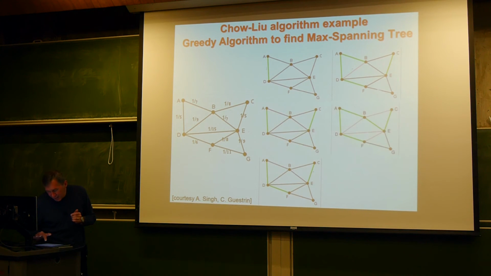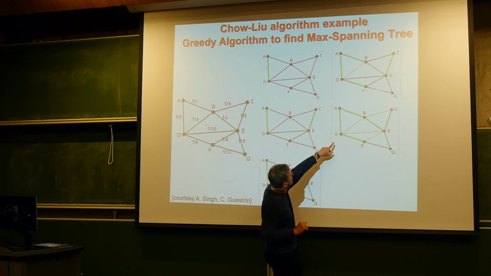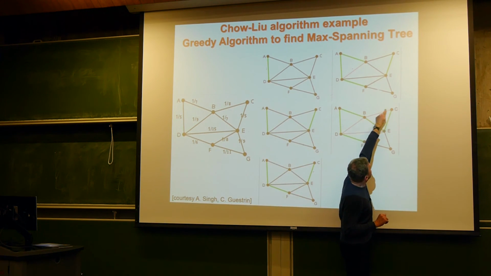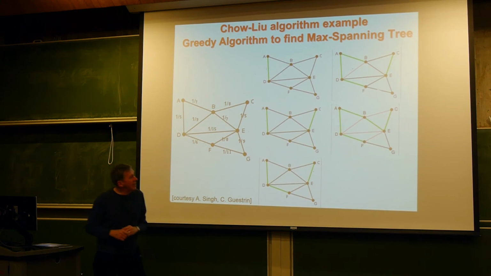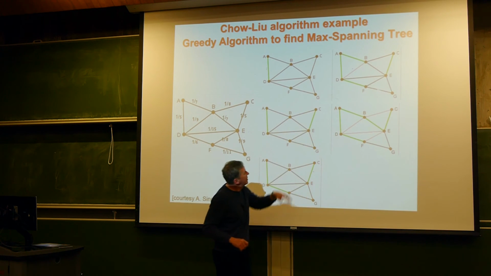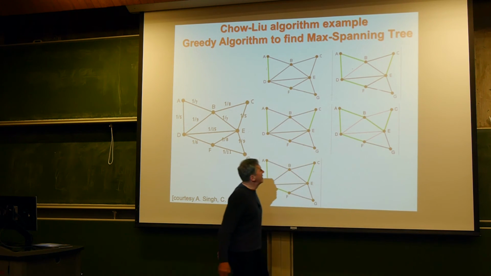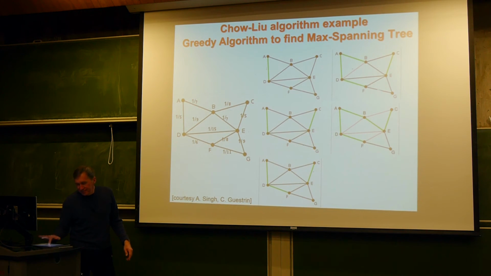Okay, and then I just iterate on that. My next best edge is, I guess, B to E, which now means that the B to C edge should be removed from consideration. I can't add that. And so do the E to F and D ones. Those should be removed. So now I only have two more left to consider. And of those two, I guess EG is the better.